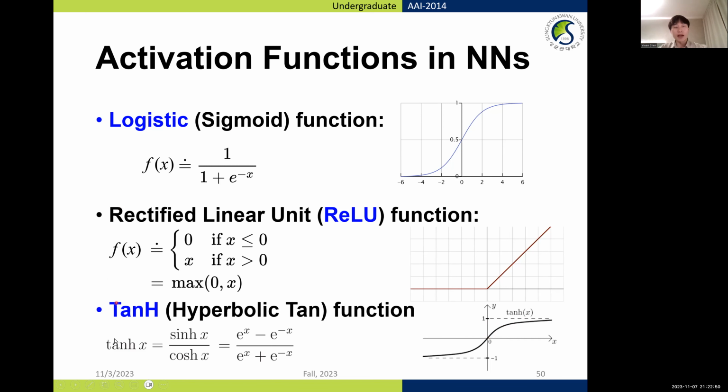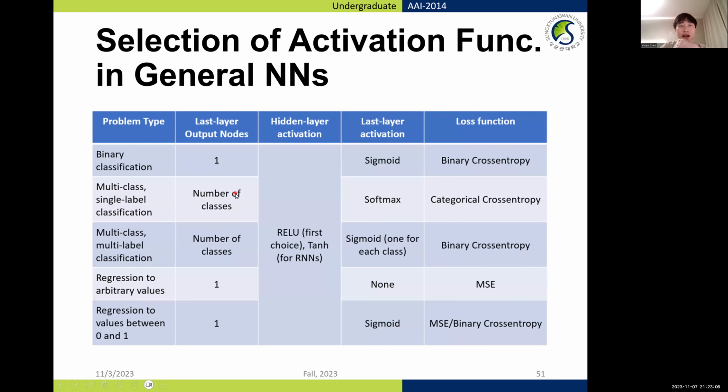Actually there are many other activation functions for different kinds of purposes, but in this lecture we just take a look at these three functions. Here is a summary of how we can select the activation function in a neural network. As you can see, it depends on the problem type. Mostly in the hidden layers we use ReLU as the activation function.